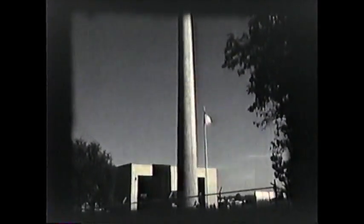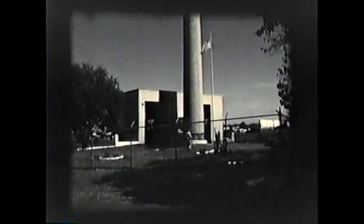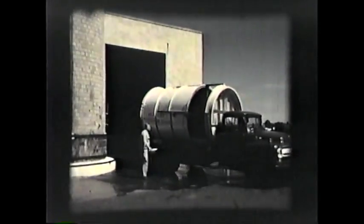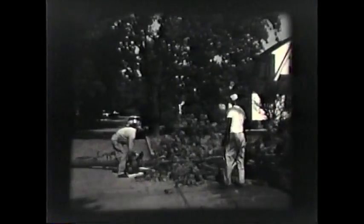This $200,000 Pennsauken incinerator plant does an efficient job of disposing of refuse. Township trucks deposit this material here, where it is scientifically consumed in huge furnaces. The plant is kept immaculately clean at all times. Part of the parks and playgrounds activity includes shade tree care of all township trees. The crew consists of 8 men and 2 trucks.